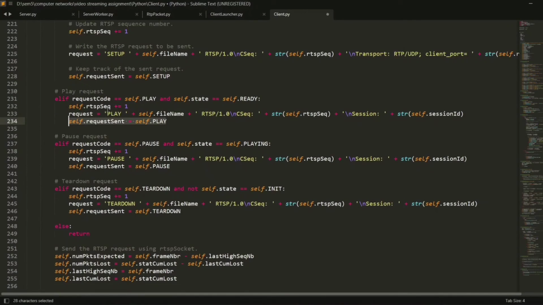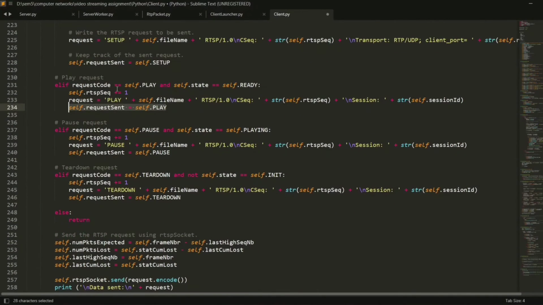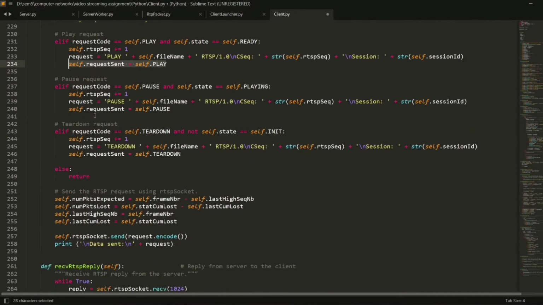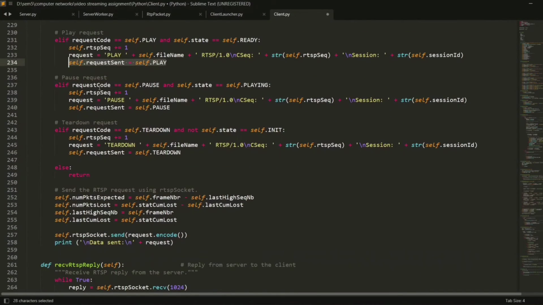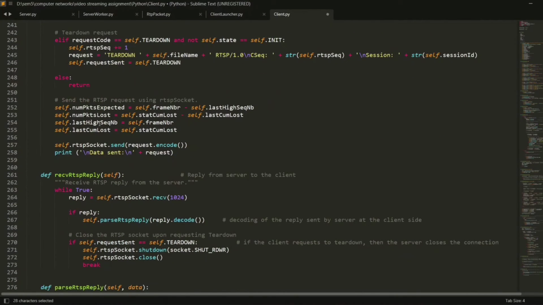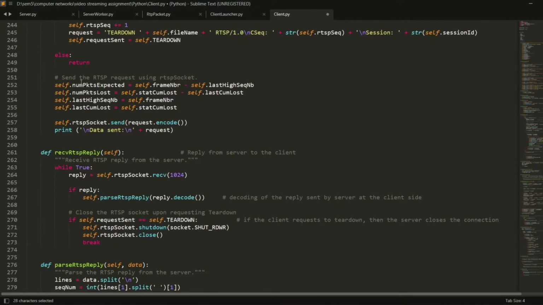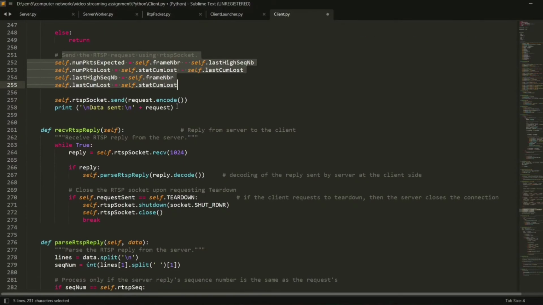We have to keep track of the sent request, then the same for the pause request and the tear down request. This is the code for sending the RTSP request using the RTSP socket, including the frame number.